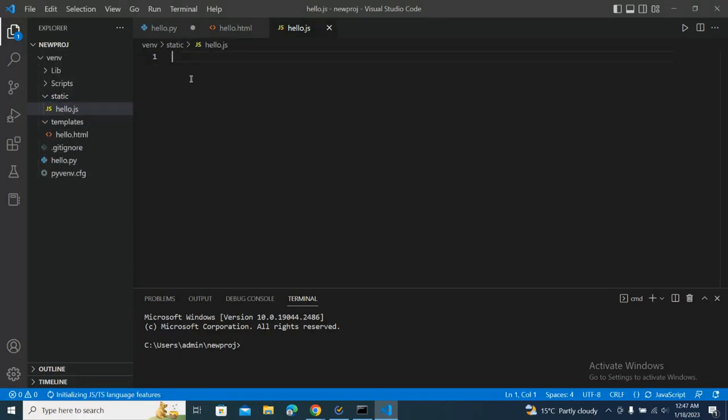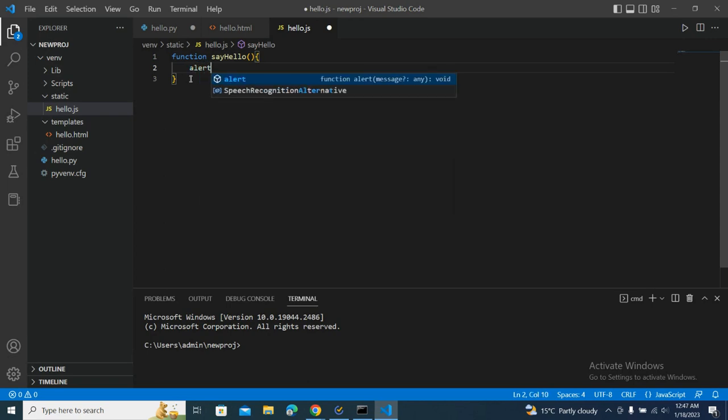Let's create hello.js. Let's create one function in JavaScript called sayHello, as I have already specified this function in the button part, remember. Under this function, let's say alert, and our text: Hello world, I am a static code.